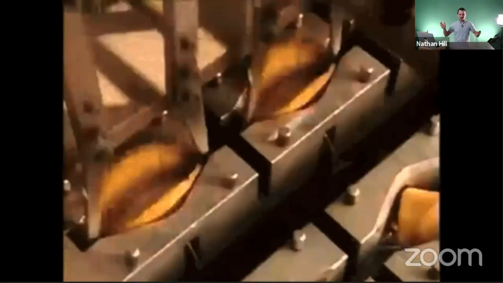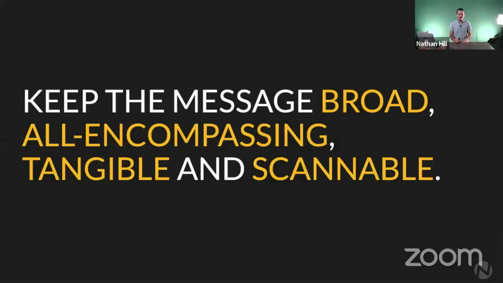Again, keeping in mind that these are mass produced, they're not written for a specific individual. They're written and they're put in these fortune cookies and they're shipped out across at least the country, probably the globe, and they still feel relevant even though they're mass produced. So this is what we need to do with our copy and our main messages. We need to keep it broad. We need to keep it all encompassing of all these different motivations that someone could be bringing to the table, while also making it feel tangible. And in the formatting, we need to make it scannable. So it's easy to read, it's easy to process, easy to understand.